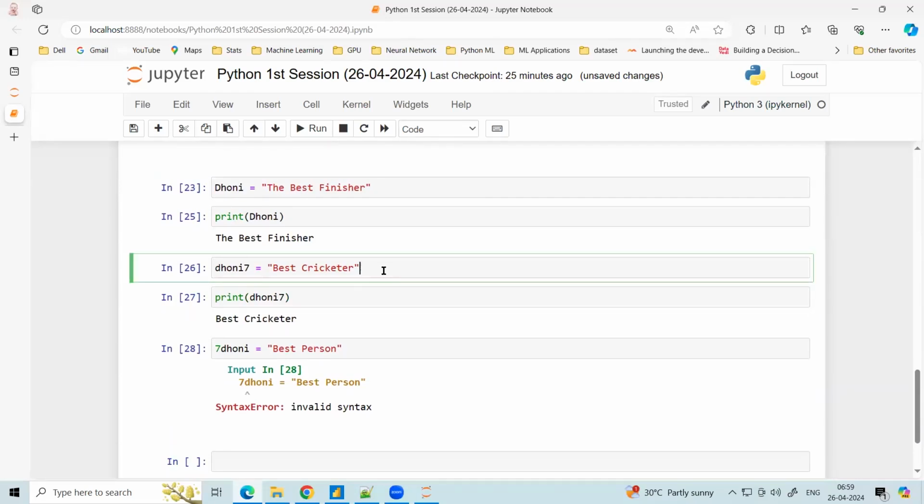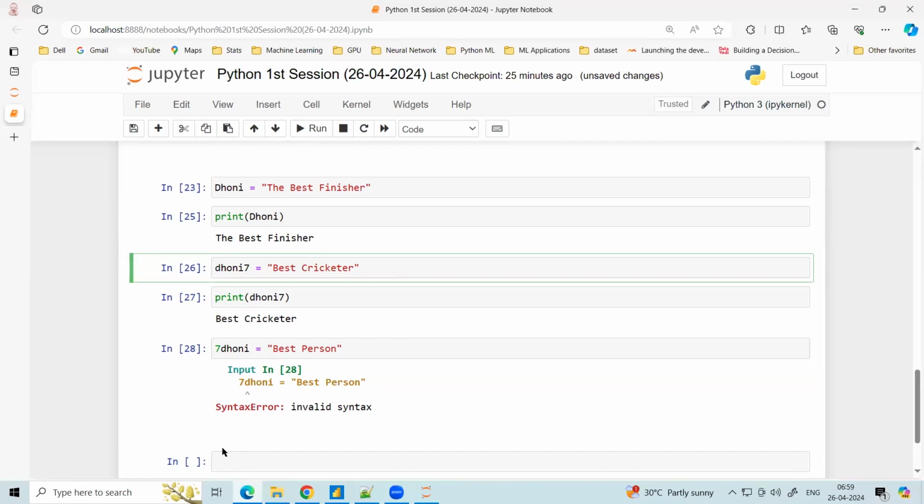Line number 28 is not accepted. That means you need to understand that you cannot start with a number, but you can end with numbers. I don't have any problem with that. But if you want to give variable names, you cannot start with a number.